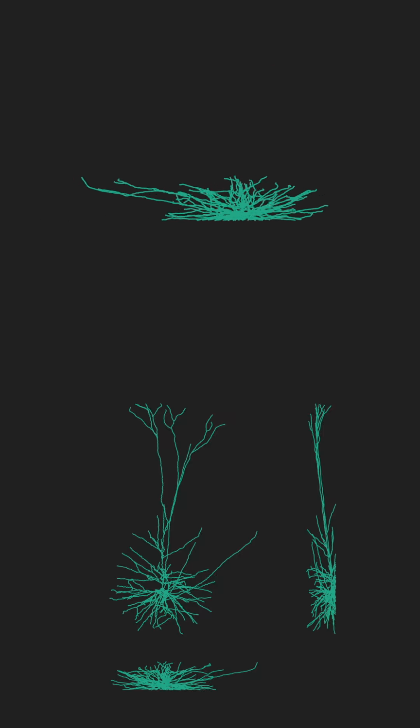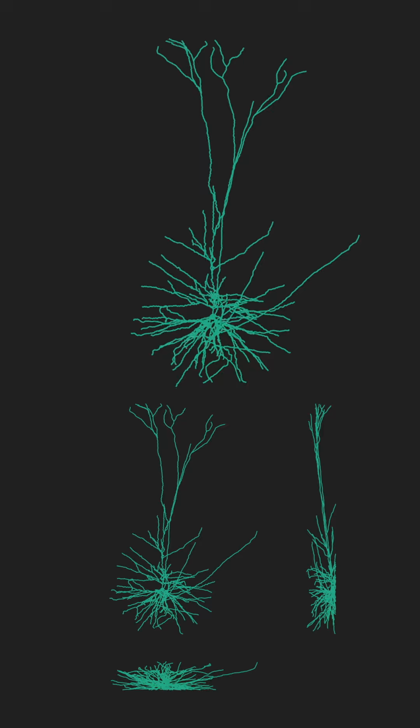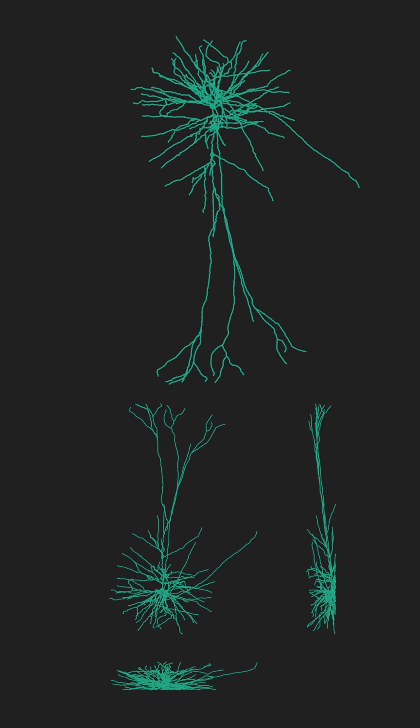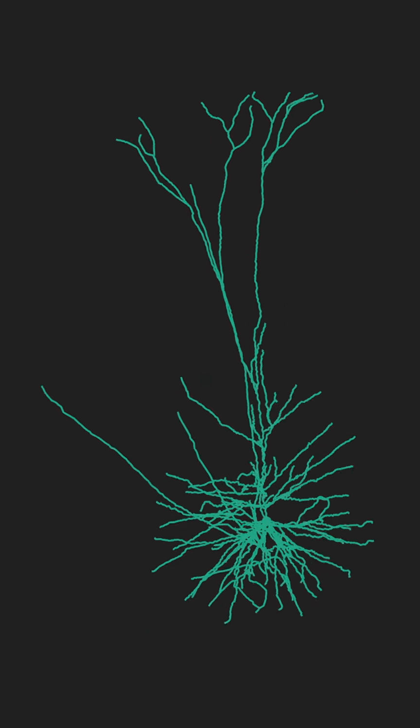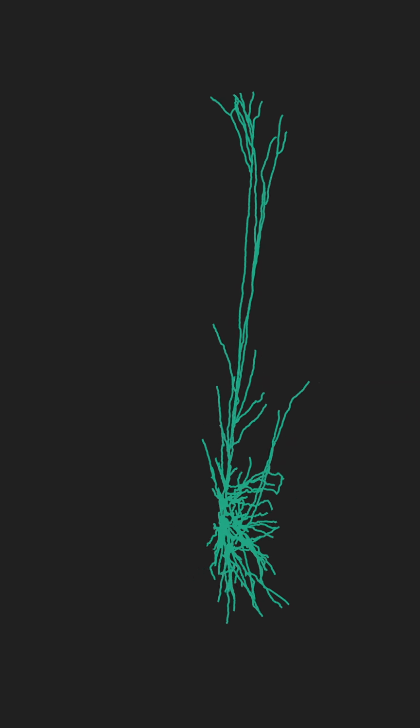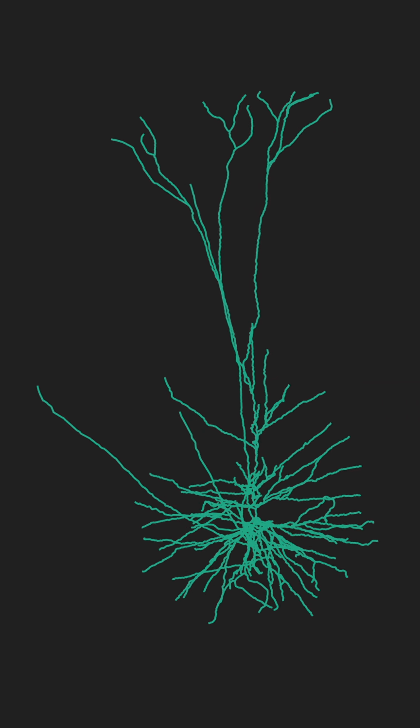These animations are nice and all, but we can do even better if I load this morphology into Blender and create this fun camera animation so that we can fly through the arbor of the neuron as if we're in a microscopic spaceship shrunk down to roughly 100,000 times smaller than real life. Ready? 3, 2, 1, go.